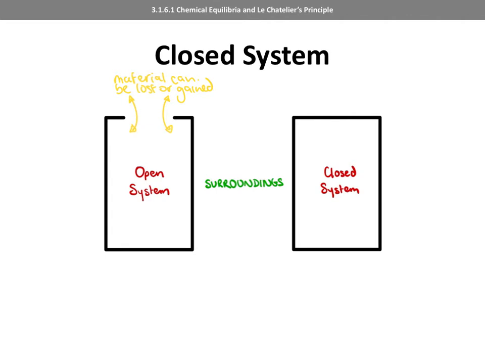That's a closed system, but the moment you open your bottle and leave the lid off, you now have an open system. So dynamic equilibrium can only be achieved in a closed system. A closed system is our sealed bottle of fizzy drink, and our open system is one where we've left the lid off, which eventually goes flat.